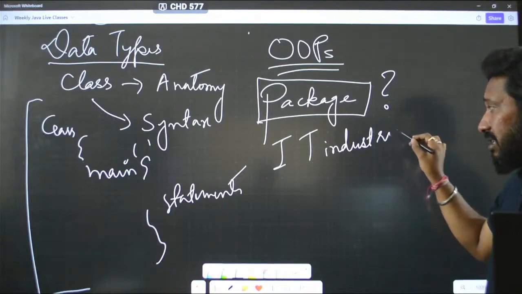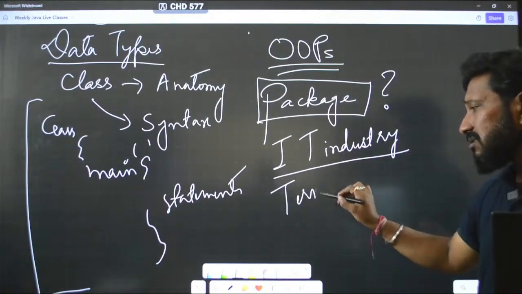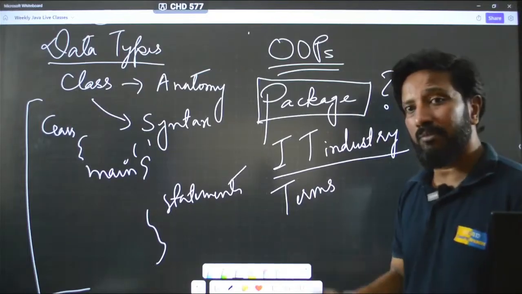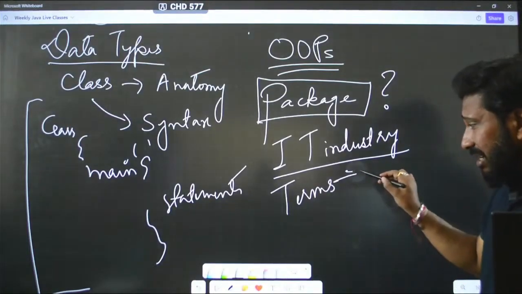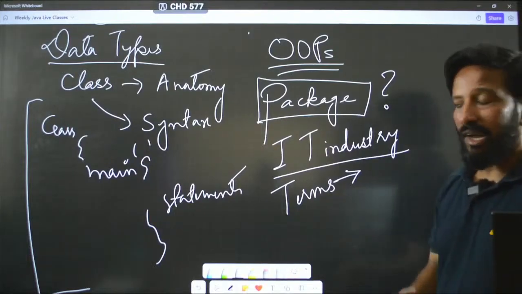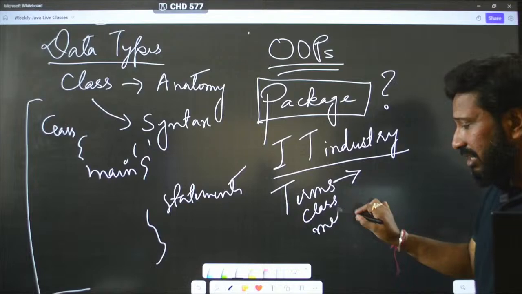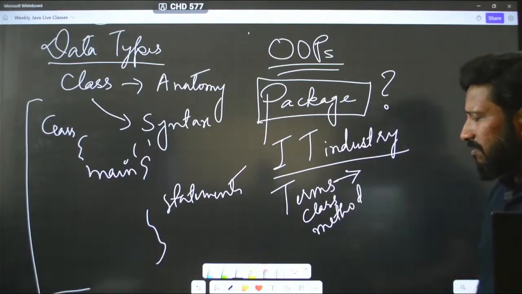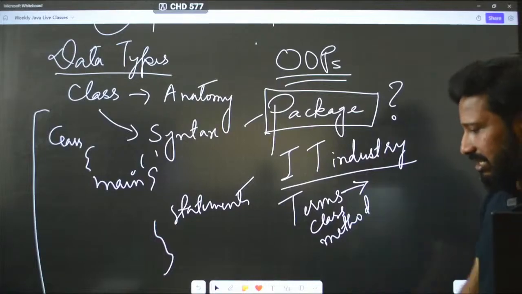And there are certain terms or terminologies that we have to remember always. Okay, so in that case, the entities or the terms that you have to remember are actually our, say, class, then say method or function that we say. And now, as I said, this is a package. So what is actually a package, that we have to understand.